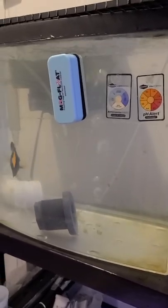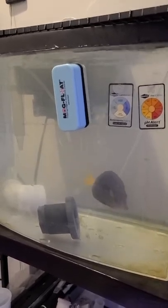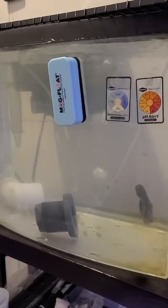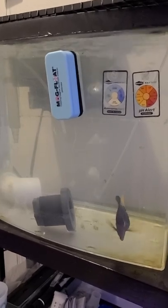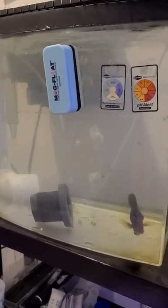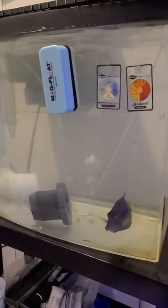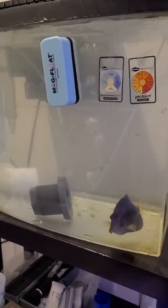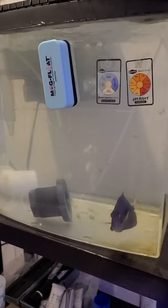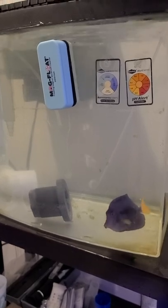Because I was trying to set up the quarantine tank — I had one set up at one point but tore it down — I had to make sure the temperature was going to work out. So the purple tang ended up being in there for closer to 45 minutes, almost an hour. That seems to have been the right time, because I only did the goby for 30 minutes and he didn't make it through the night.